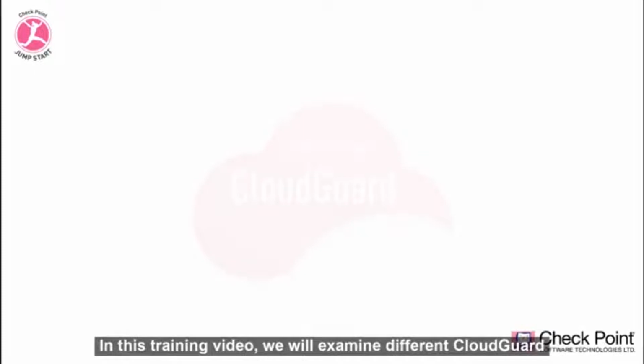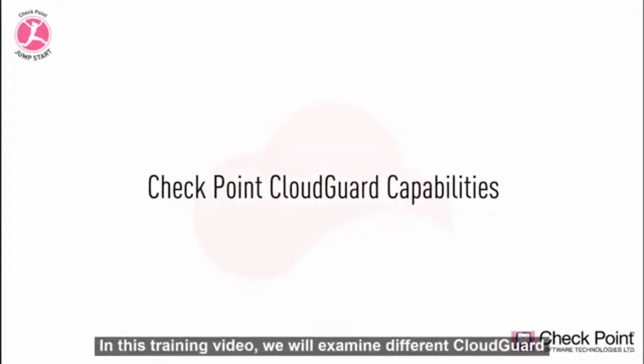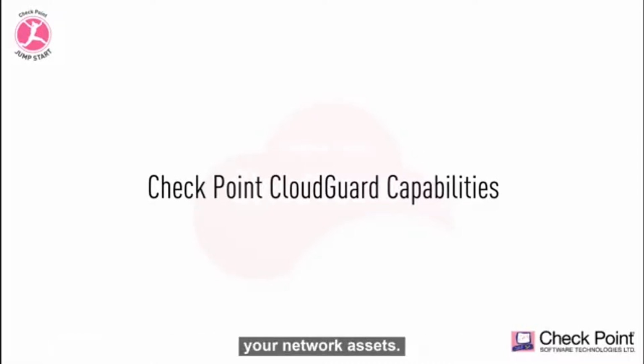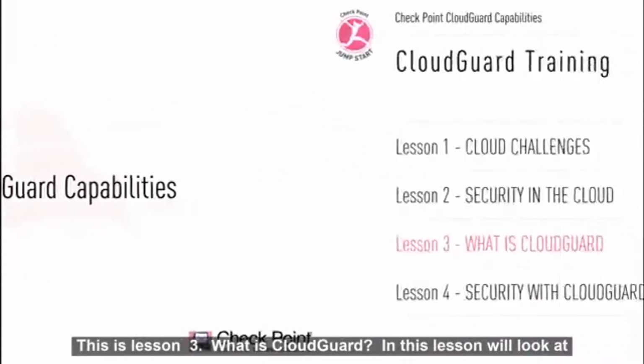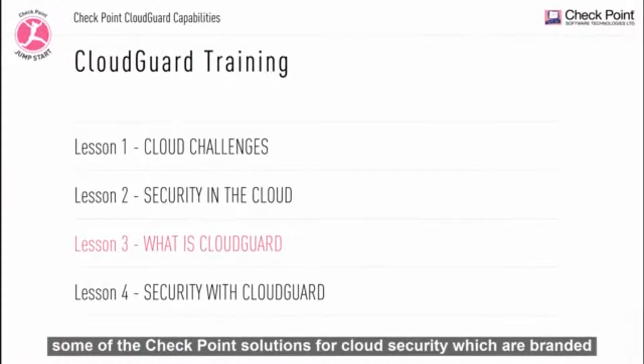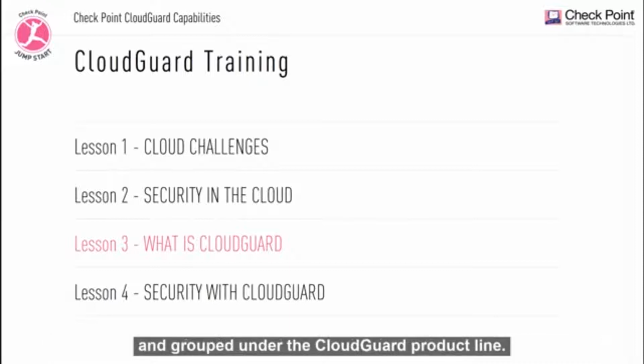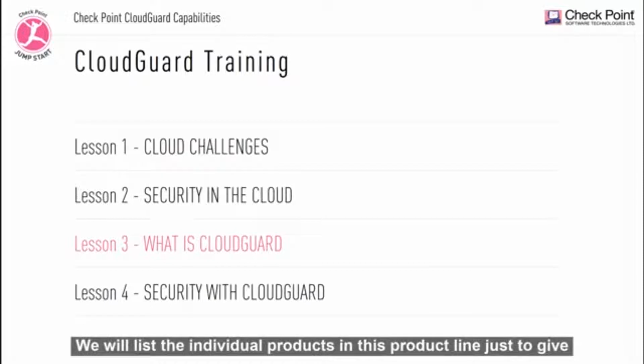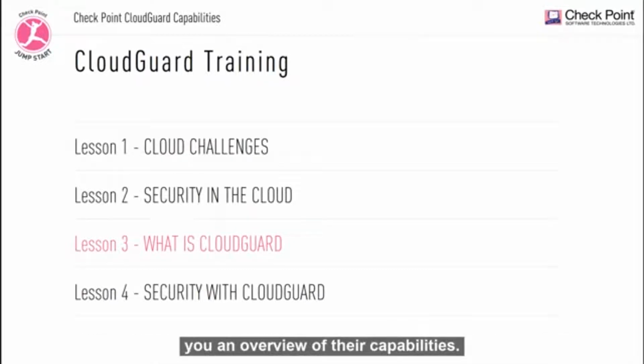In this training video, we will examine different CloudGuard capabilities that are used to protect both your cloud assets and also your network assets. This is Lesson 3. What is CloudGuard? In this lesson, we'll look at some of the Checkpoint solutions for cloud security, which are branded and grouped under the CloudGuard product line. We will list the individual products in this product line just to give you an overview of their capabilities.